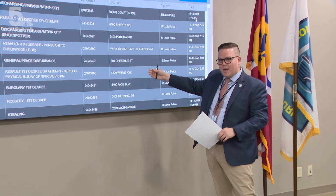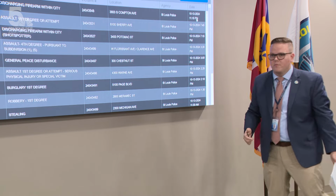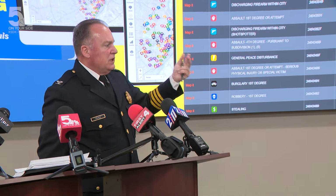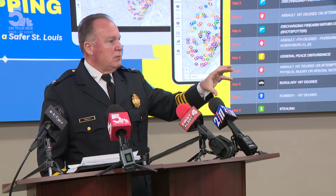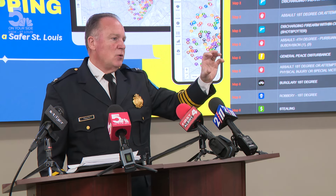There may be a stealing, that maybe this will be a robbery and we need to upgrade that charge. That may not be in here right now, but it would be up there when that report is approved, whenever a supervisor approves it. And the nice thing is, when I came here, I thought this department, compared to other places that I've worked in, was giving out a lot of information already. And they really have. And you've been able to go through the CAD reports and everything, but what I like about this is that it's like a one-stop shopping for you to be informed about what you're looking at.